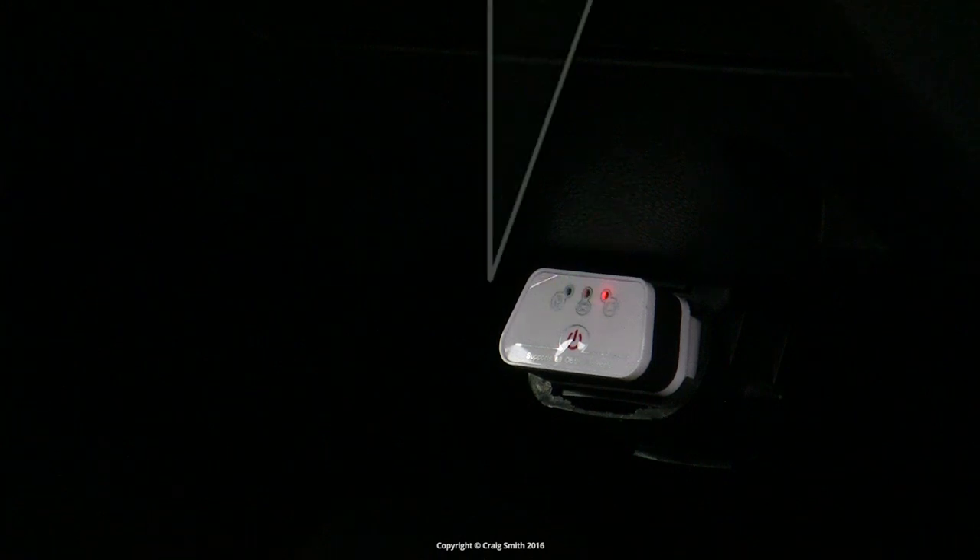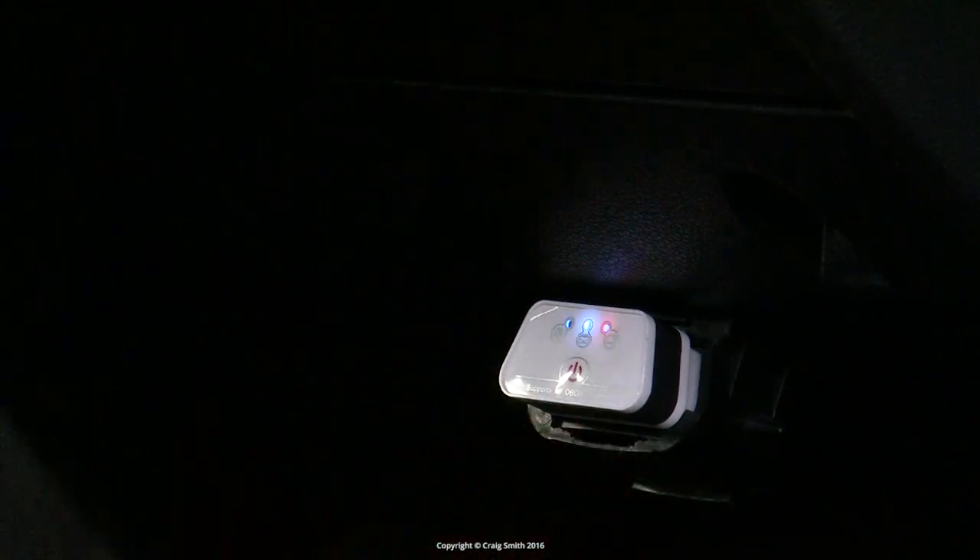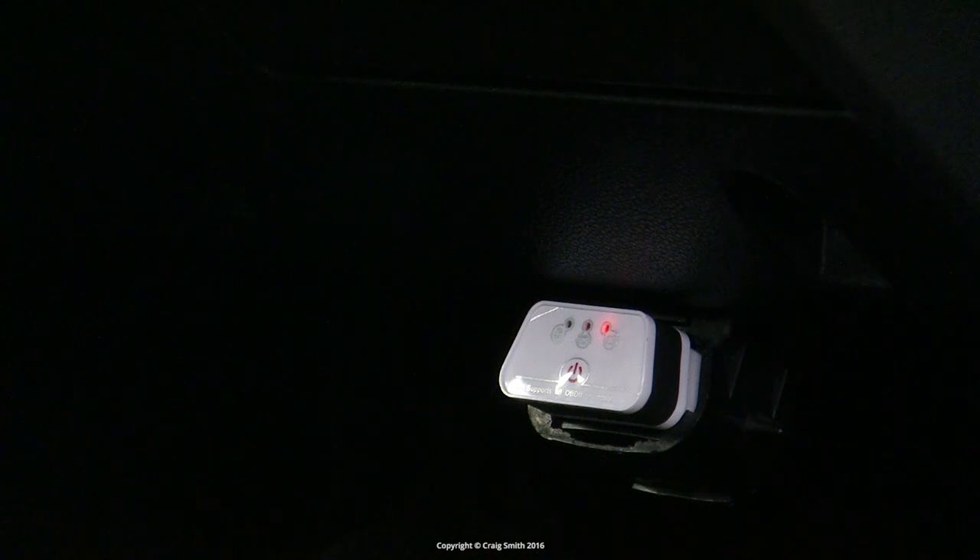All works well. The last thing to mention with the iCar2 is that it turns itself off after 30 minutes of the ignition being cut. To use it again you press the power button to turn it on; otherwise it stays off. This means you can basically leave it plugged in permanently if you want to and not worry about any phantom power draw.